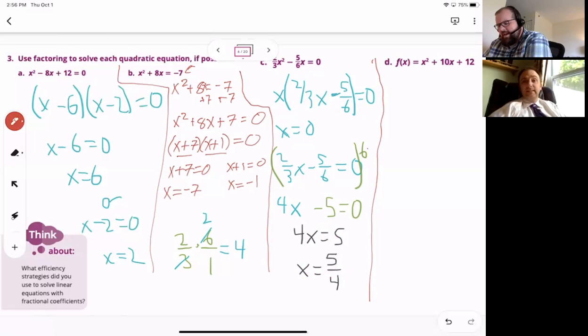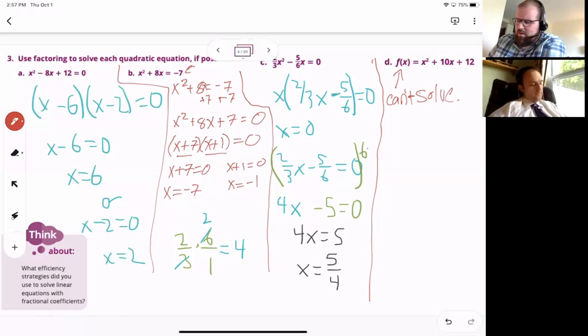Woo. The last one, I actually have a little bit of trouble with the way that this is written, because it says to solve each quadratic equation if possible. And maybe that's the answer. We can't solve that, right? I think it's saying you can't do that because there's no 0 there. You could find the roots of that, but you can't really solve that. Yeah, I mean, we could set that equal to 0 and then solve, but with that not being 0, we can't actually solve that yet. I think we're good leaving that there.